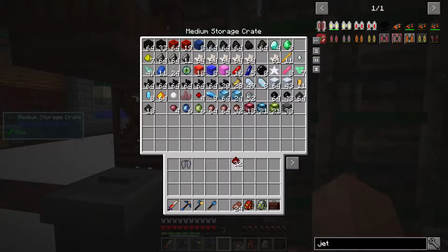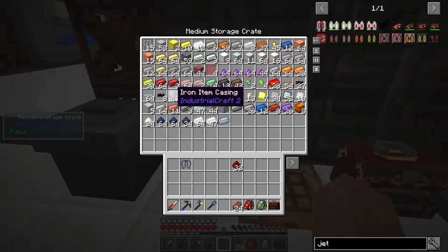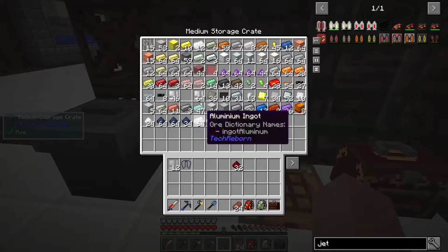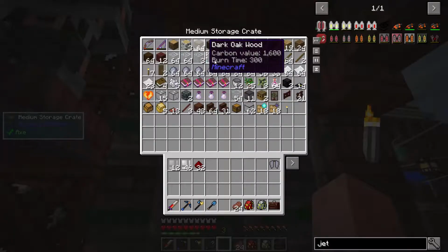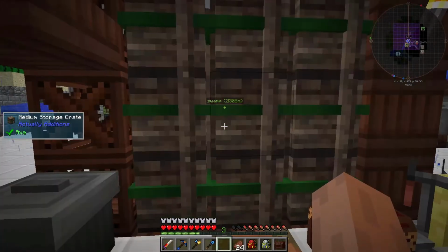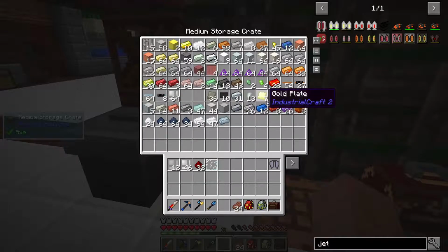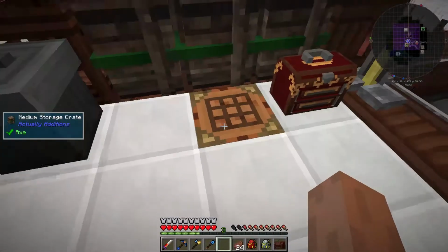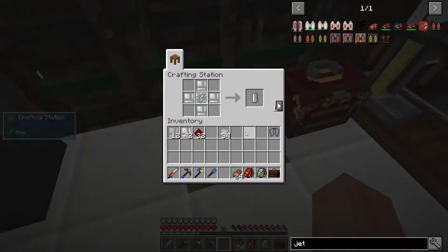So let's just grab some redstone. We also want iron item casings, 10 item casings. Can I just take the 46, please? Thank you very much. Let's put the elytra over here out of the way. We need a pane of glass. And we also need iron plates. There we go. Right, so first thing that we're going to craft then, let's get the universal fluid cell.